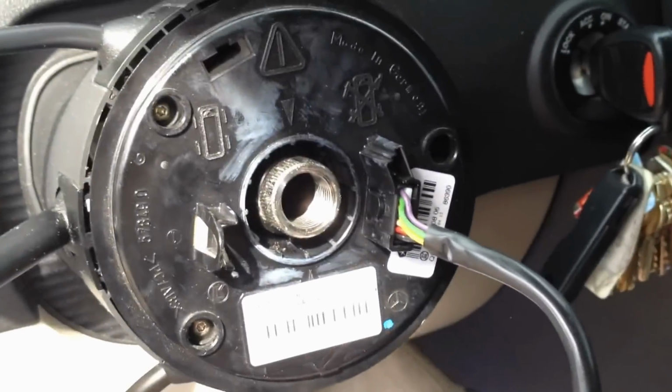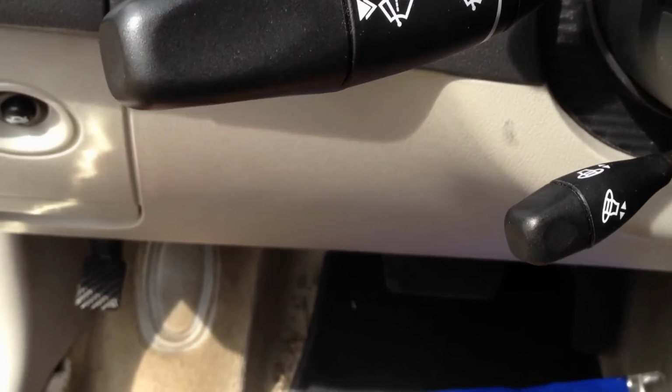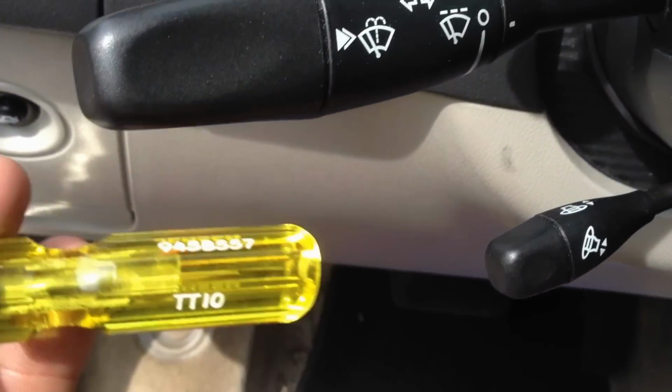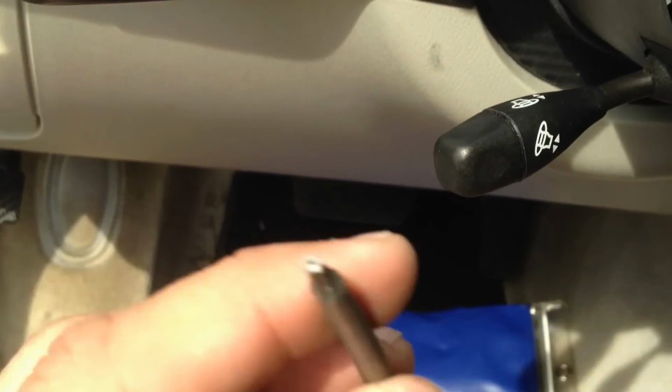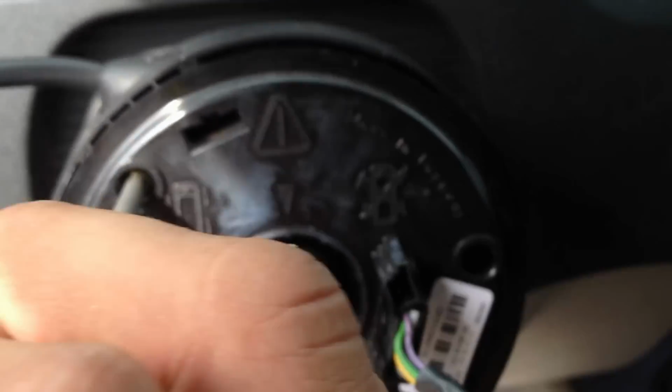Okay, so what you'll need is a little Torx socket, and I've actually got a security Torx bit. This is a TT10, and it fits this just well. It's obviously made for a different purpose, but they will work. So you unscrew, we've got 3 of them. 1, 2, 3 on the bottom there.